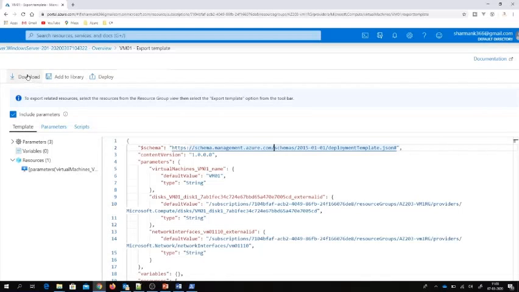You can download this and then deploy this using Azure PowerShell, or another way, you can also deploy using this one.